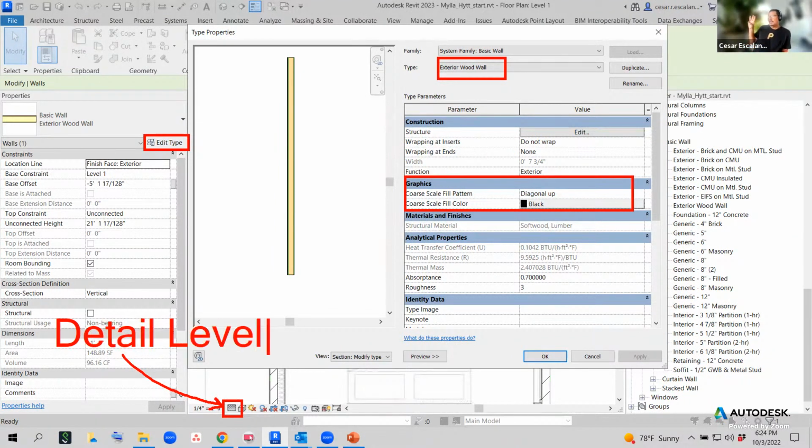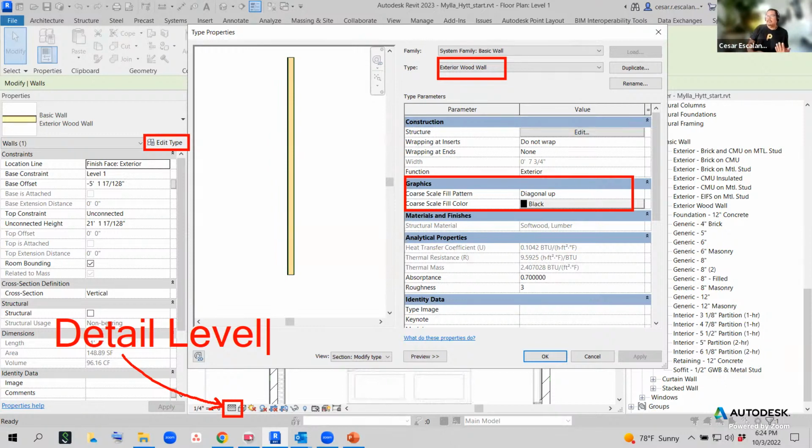There are 3 detail levels. Remember, fine, medium, and coarse. And so when the view is displayed in coarse, you can add a poché to the wall. And if we want this poché to be dark black, then this is the place to put it.